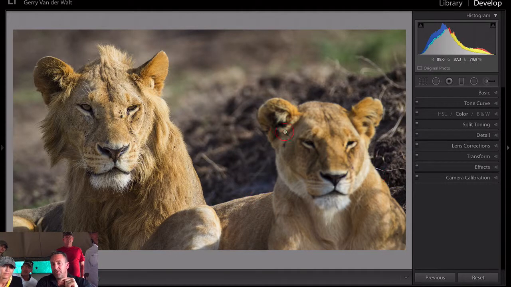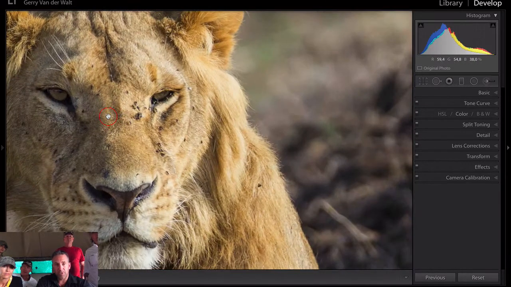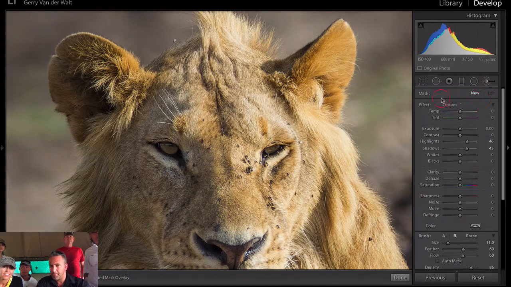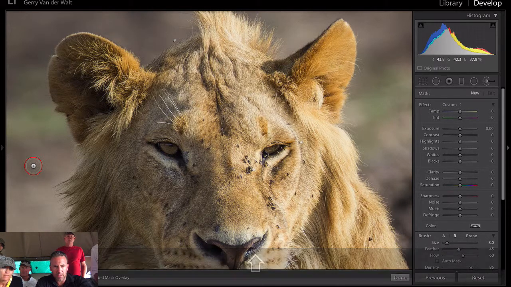The last thing I want to do is pull him up even more, especially the eyes, just a little bit. So I'm going to zoom in on this face. Now I select my special adjustment brush. If you've got a whole bunch of stuff here, double click on effect and it zeroes everything on the brush. So now I'm going to select my brush. You see the size here, quite a specific one there.